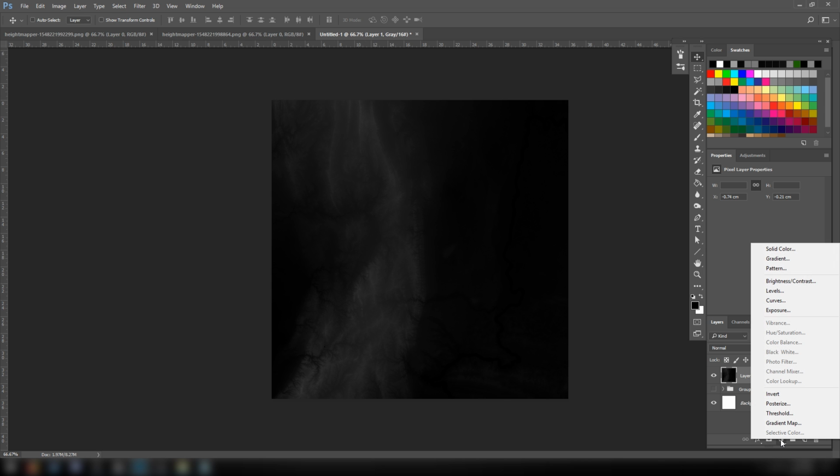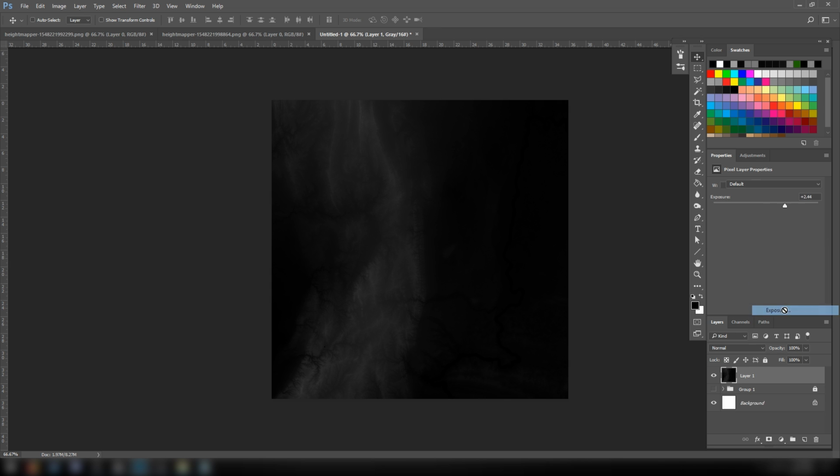And the next thing we'll do is get an adjustment layer. We want exposure, and this is how we'll adjust the height and that kind of thing. Because the service that we used to get our height map was going to use auto exposure for us, that will generate some really, really strange results. Here we have a bit more control, and we have this adjustment layer that we can handle.